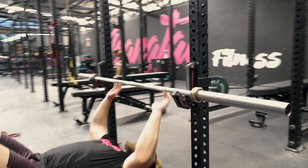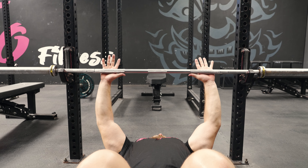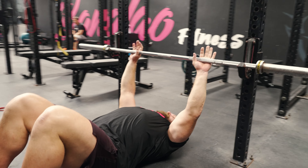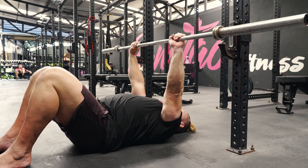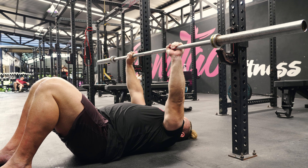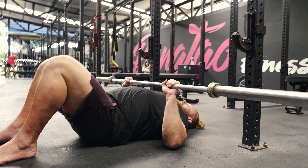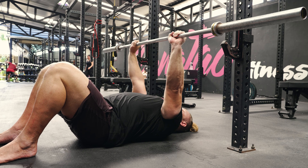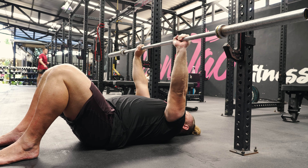For grip, we can go wide or close. I like to go some length away from the smooth of the bar so that both my hands are equal. I'm going to squeeze, lift myself up, squeeze my shoulder blades back and down and create a nice tight unit. One key point: you want to try and bend the bar. You can see my elbows turn — if I bend the bar and bring it down, they come at a 45-degree angle. I've got tension through my shoulders and through my back, and I press. I control it down, my triceps touch the floor, then press through forcefully. Once I've done my desired rep range, I re-rack the bar.